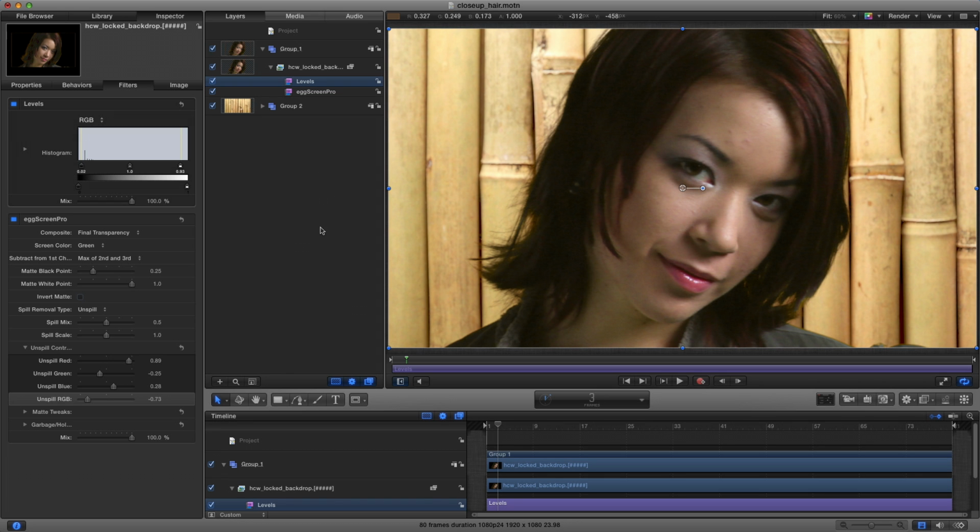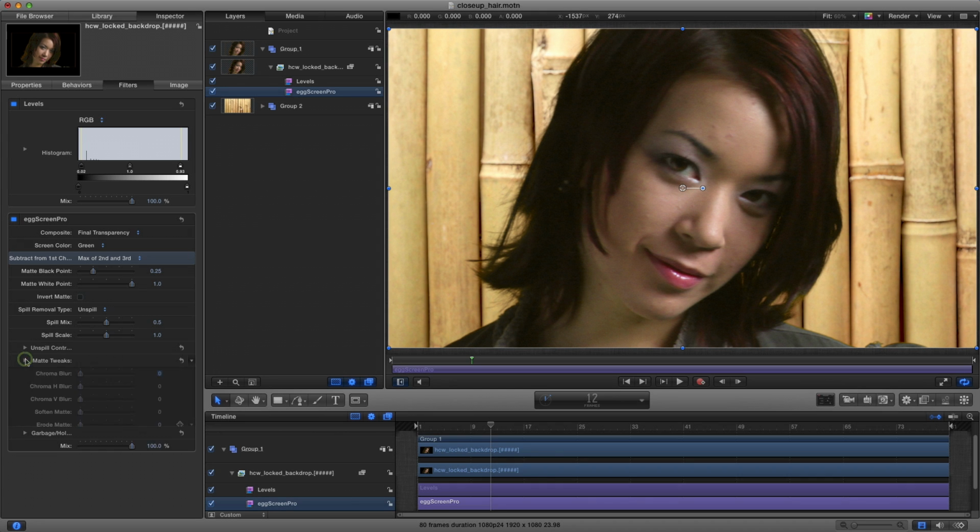I want to point out that this is a really nice source shot, very high quality green screen, so there's not many issues caused with it. However, there are tools in the plugin that are available for when you have a more troublesome shot. For example, chroma blur. This is a great tool for correcting video sources with reduced resolution chroma channels. Additionally, you can soften your matte or erode your matte as well, and they don't really help in this particular case, but they're there for when you need them.